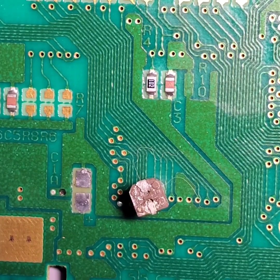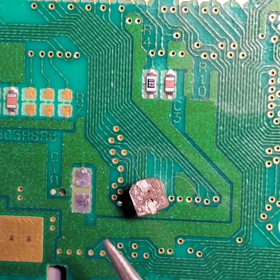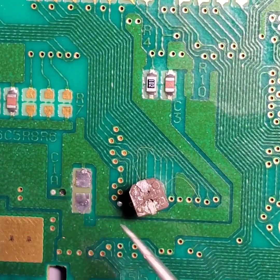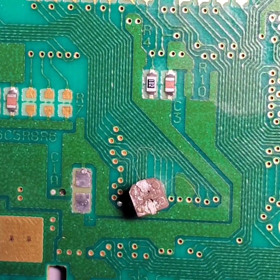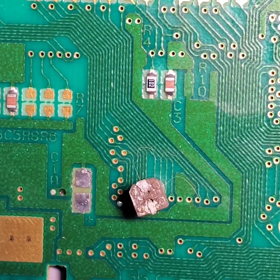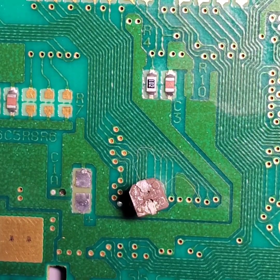But both of those caps were still mounted to that PCB. So what we're going to do is take a look at this pad right here. We're going to get it all cleaned off, throw some flux on there, get some desolder braid, run over it, try and get all of that gunk and solder off of those pads, and just see how badly those pads were damaged and if we can actually still work with those pads that are there.